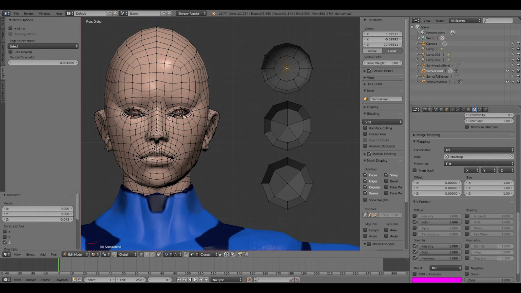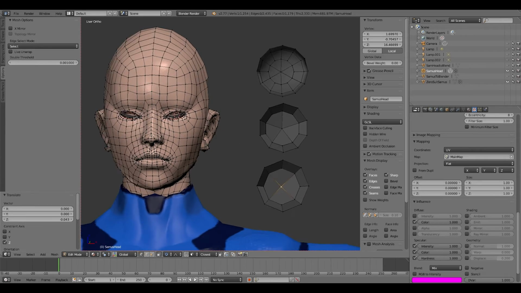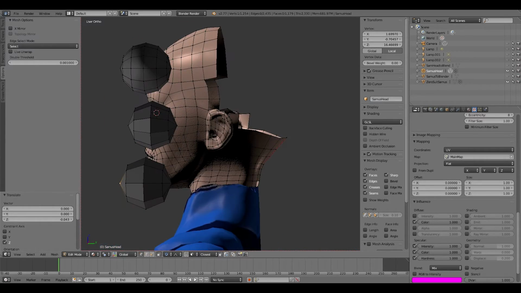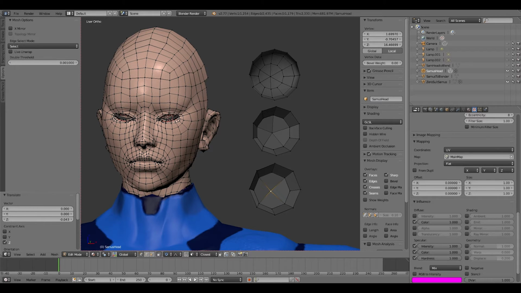Also I'm in orthographic view, so the face may look weird. It's up to you. For a main character, if you're doing close-ups, if you're actually showing the character's face, if you're zooming in, then maybe a 10 or a 12 will work well. If you just want an eyeball there, 8's perfectly fine. So to make these, I just built them to illustrate.